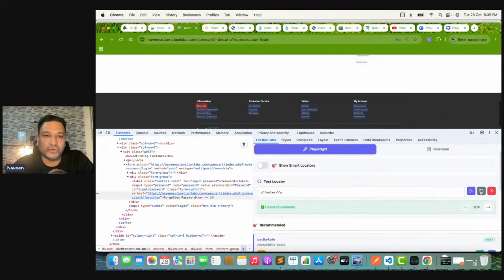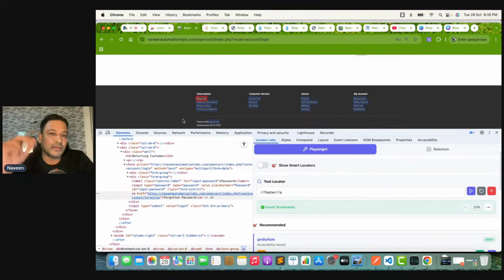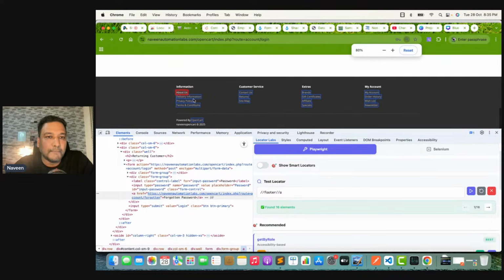And let's see how many footers it's actually giving me here. So we are using two color strategies here, right? If you see, all the footer elements are coming with the blue color, can you see that? And the first element, About Us, is coming with the red color. So we are using two color strategies here. See this? And now it will actually navigate to each and every element here.